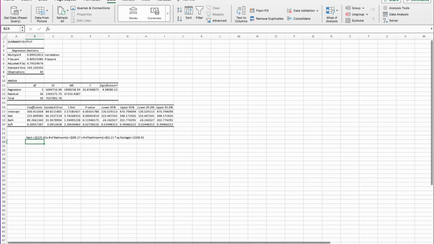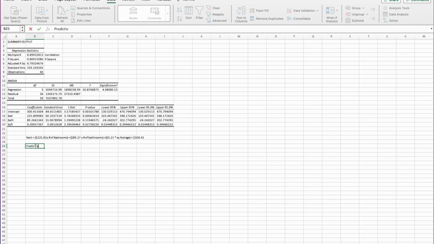So let's go ahead and make a chart with that over there. So what we're going to do right here is, this is predictive rent, because we're trying to predict rent. Our next is cost per bedroom. Next is number of bedrooms. And we'll format this in a second.